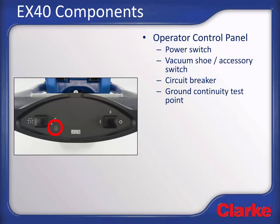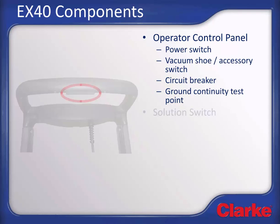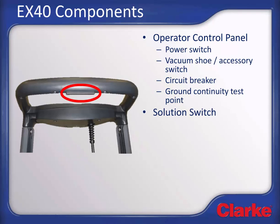This area is the ground continuity checkpoint used by a technician to check for proper ground, and it is not used during normal cleaning operations. The solution spray activation switch located on the underside of the handle turns solution spray on during extraction.